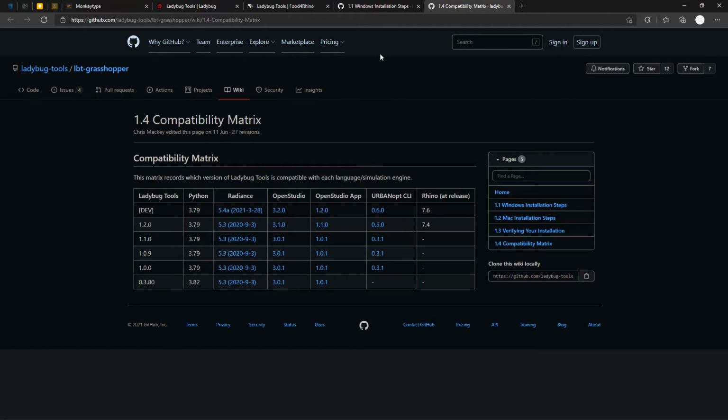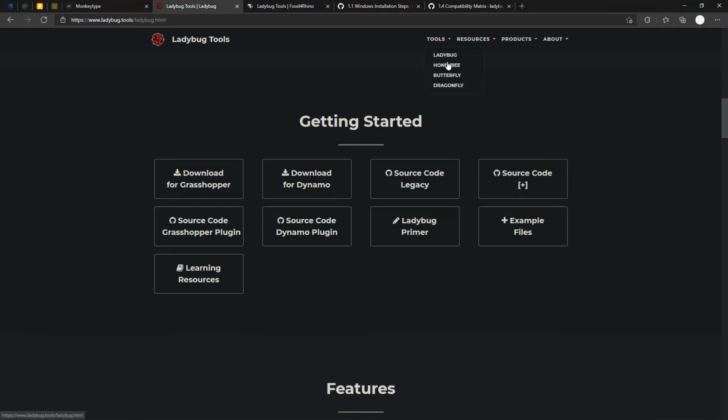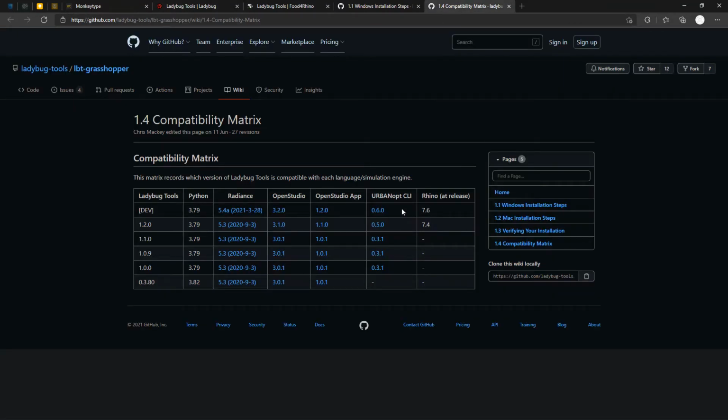It opens this web page, and now you go into each one of these links to download the appropriate software. Honeybee is going to be using Radiance and Open Studio, and Butterfly and Dragonfly are going to be using Urban Up to do extra analysis. The main ones that you might be using often if you use Ladybug for environmental analysis are Radiance and Open Studio.